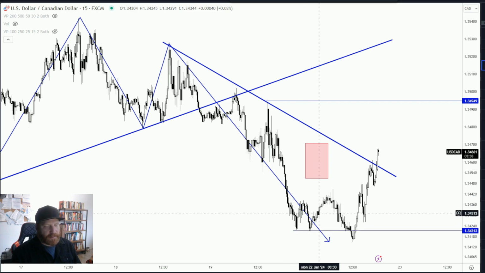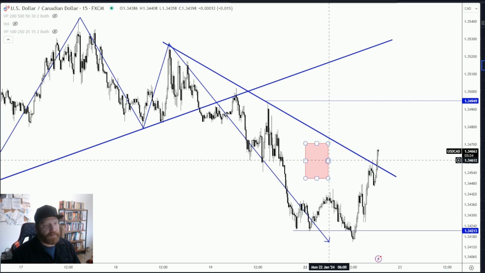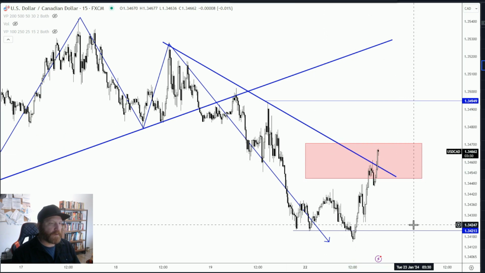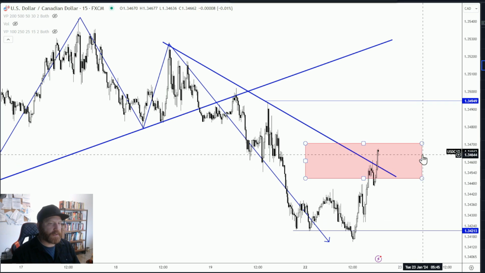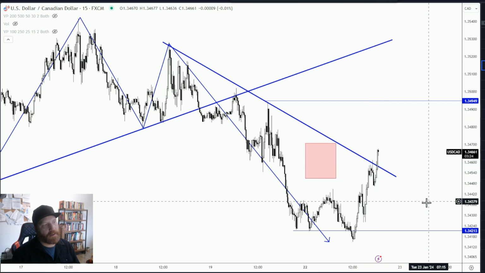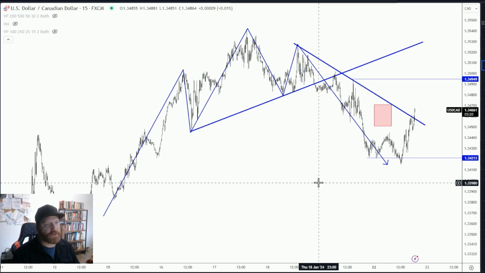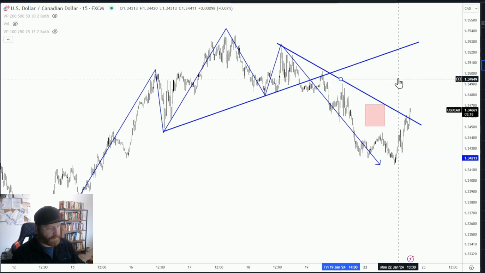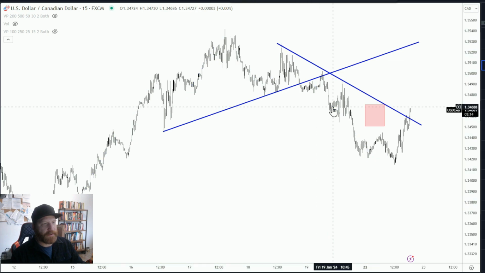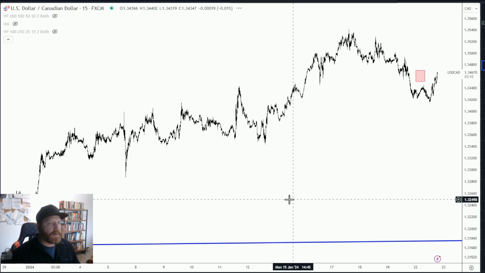Let me take it back. So the market was around here, and I was saying that around this zone would be a good point to short the market. And the basis for that was that we were moving from structure to structure. So let me just remove a few lines to remove some confusion. So let's take it back from here.